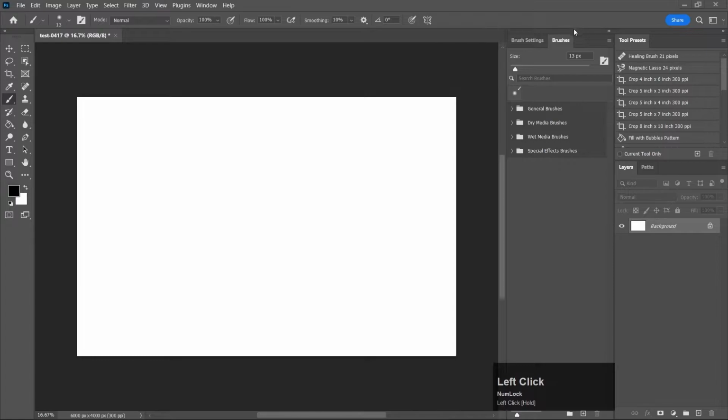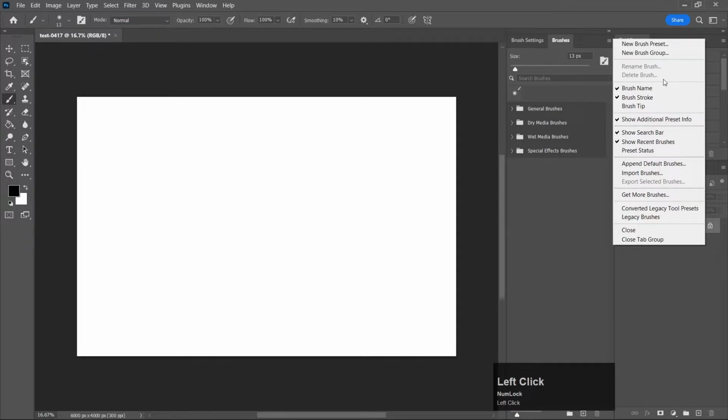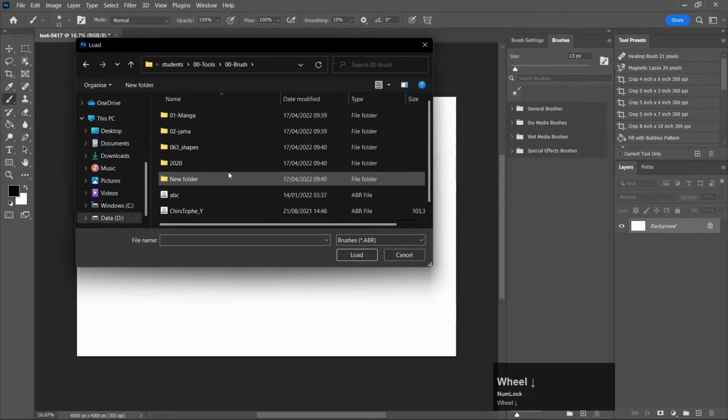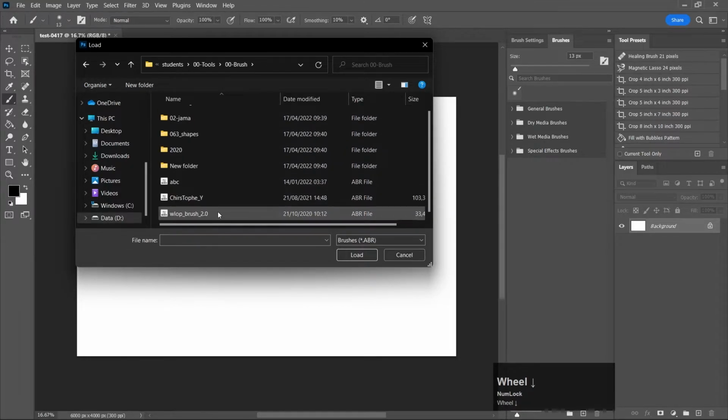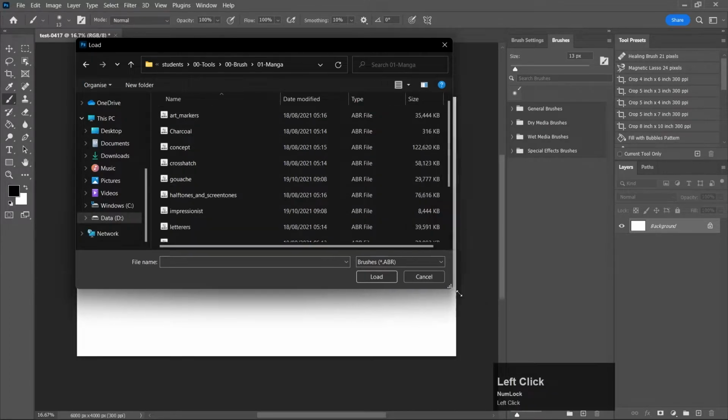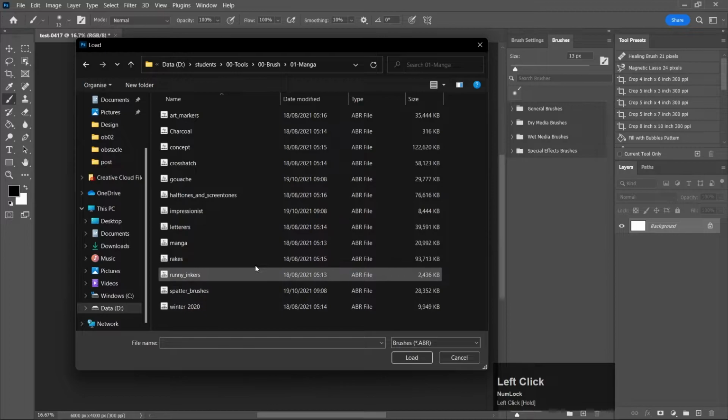And now in the brush panel, you will find this three lines, four lines icon. Click here and choose Import Brushes. And now we have all of them.